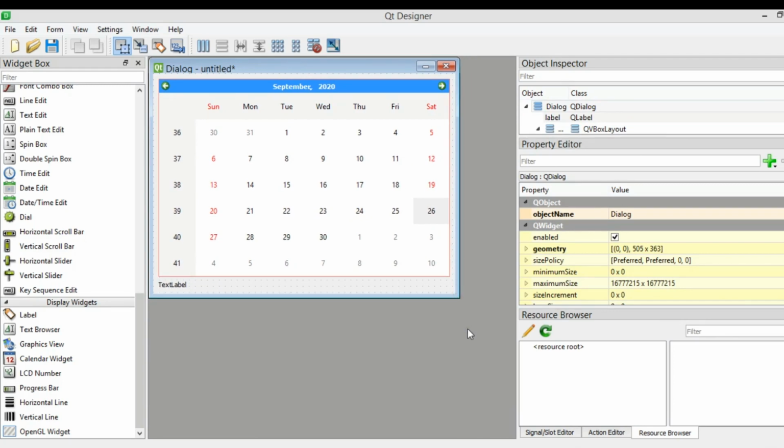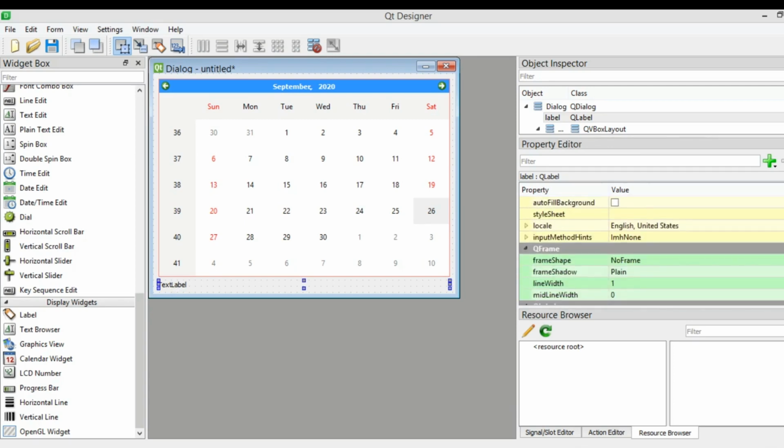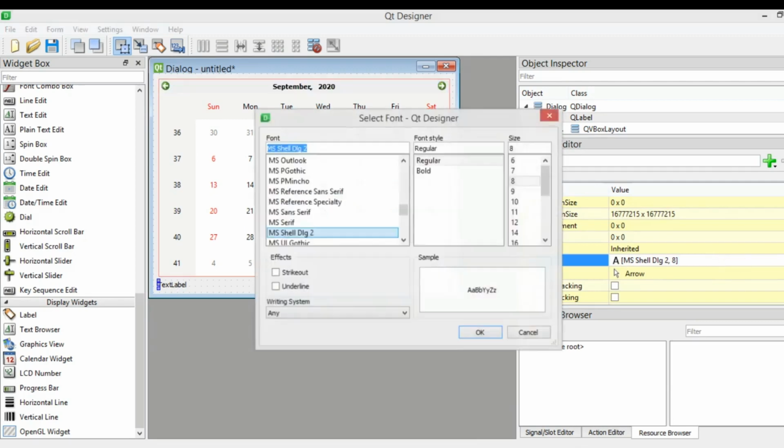Okay, now we need to add some designs for our calendar. First let me just change this label. I want to give a size for this, for example 14 bold.